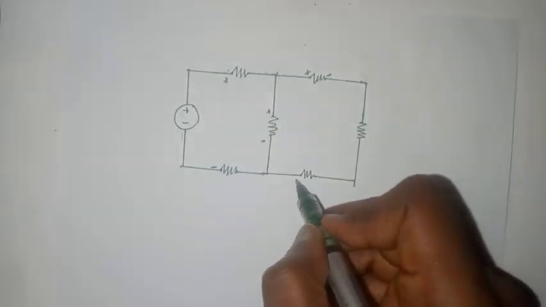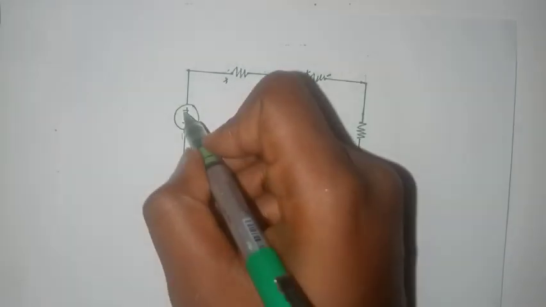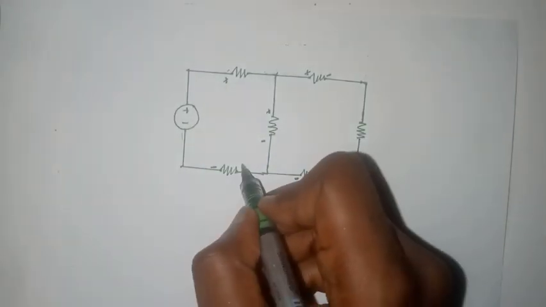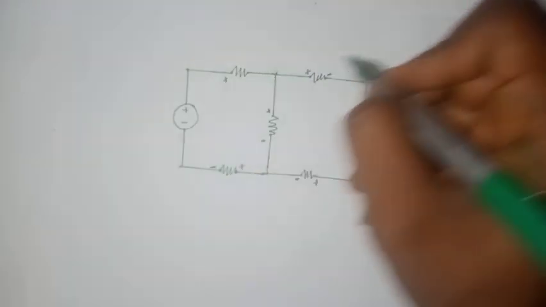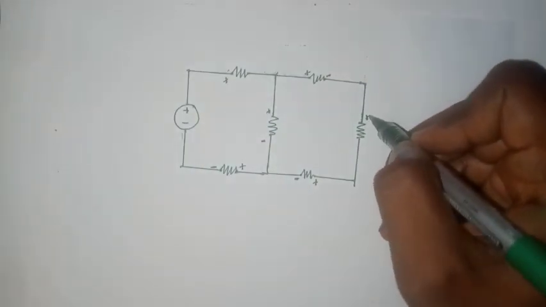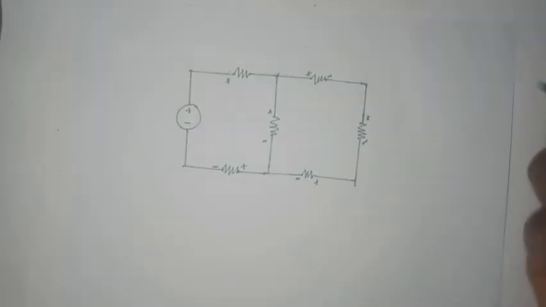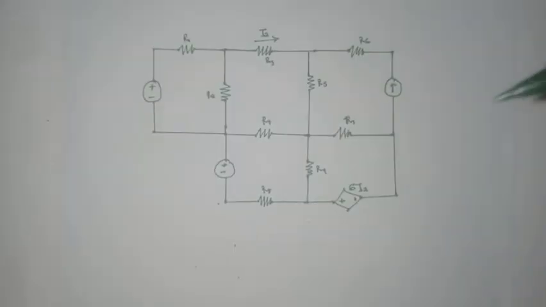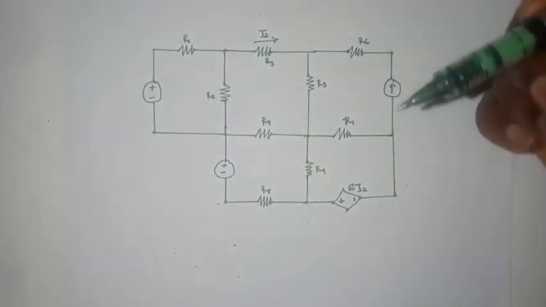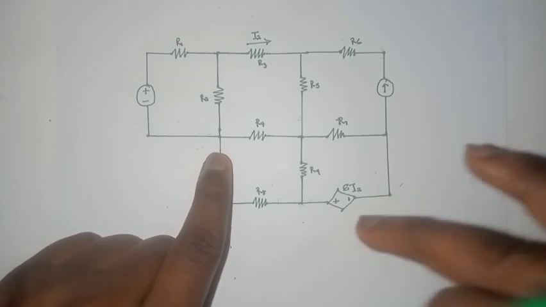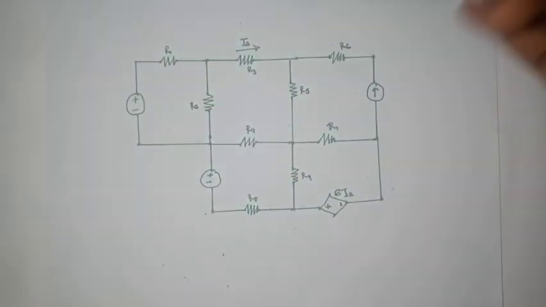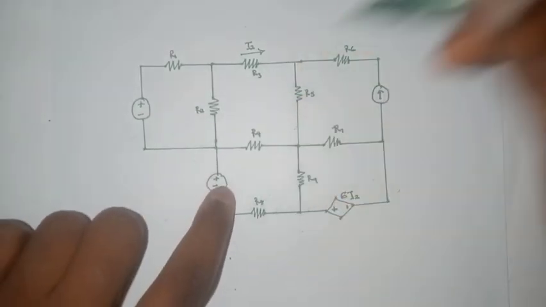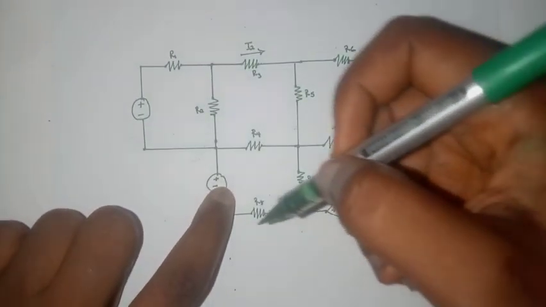Then you look at this one, it's closer to the negative. Then you make this one positive. This will be positive. Then you get this one positive and negative. And that's how you assign it when you have only one power source in the circuit. If you have more than one power source, however, it's still easy. You just pick one and ignore the other power sources. So let's assume you pick this one and ignore the rest, and then you use that to assign your polarities.